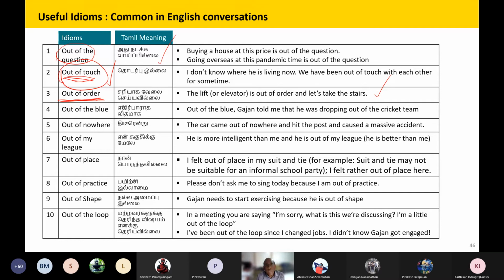A car, a machine, a pump is out of order because it's not working. The motor's burnt out, so you say the pump is out of order. That's fine. The lift is out of order. Or a vending machine, or a bank machine where you put your card and get money out, out of order. Anything moving that has stopped is out of order. And for the biryani you mentioned, you say it is not available.